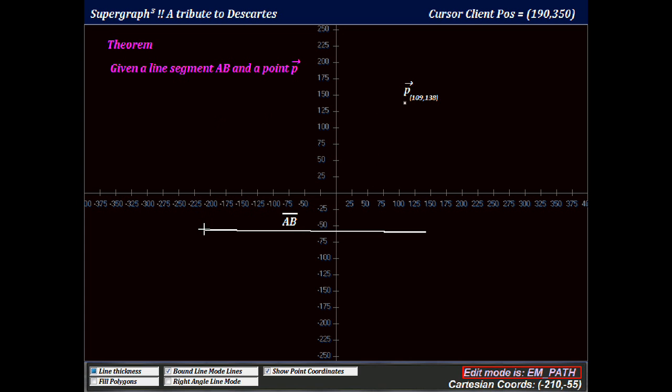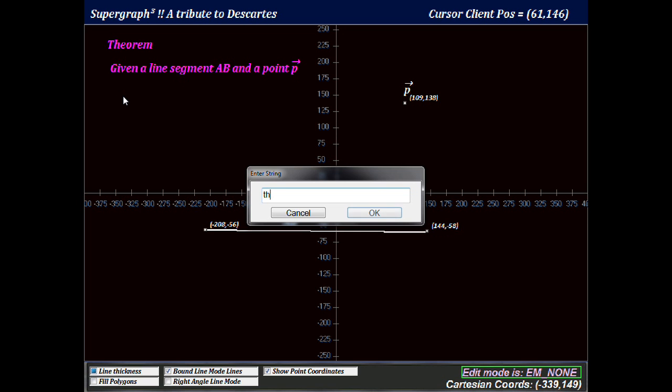Actually, I want this to be labeled too. Sort of looks right. Then the following is true.